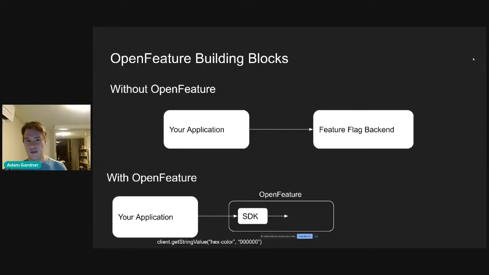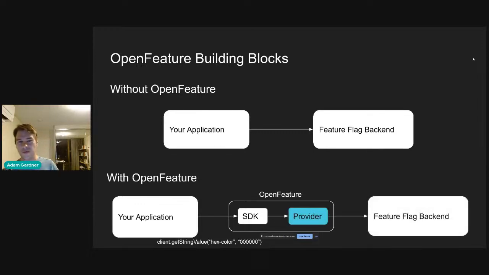So then obviously the question is, well, how does that get string value get translated into my custom backend code that I wrote and only I know? Or how does that get string value or get object or get Boolean translate into vendor specific code? There's got to be some component that's doing that magic.